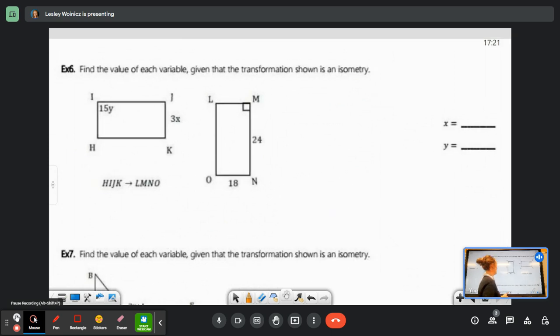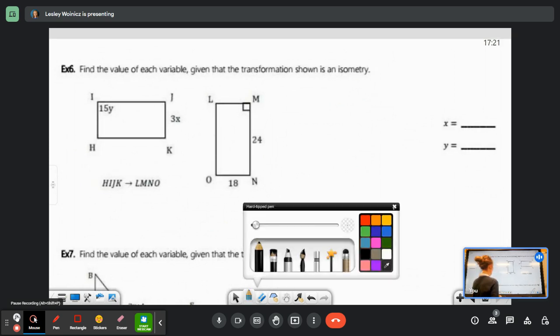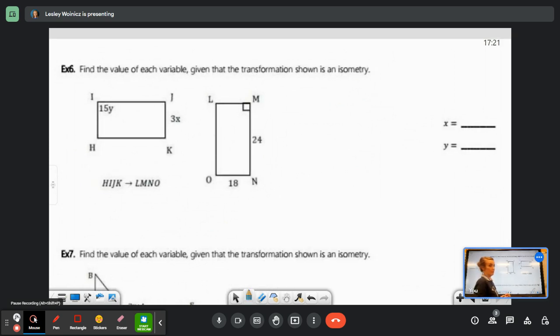Now, I didn't realize that this had another page in class today, so I didn't even print this. So I haven't done these yet today, so we'll see how I do.